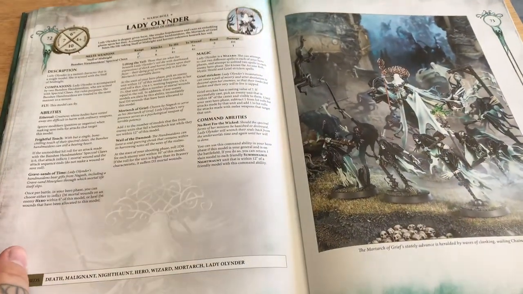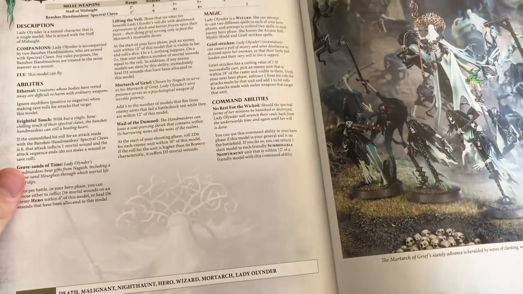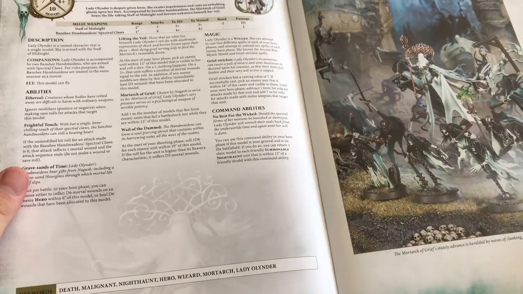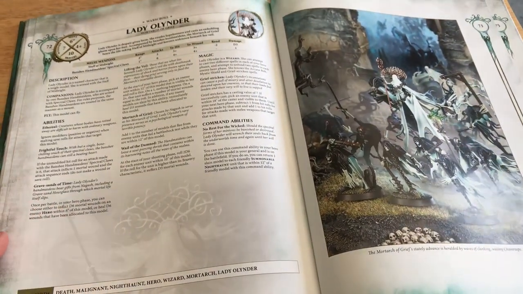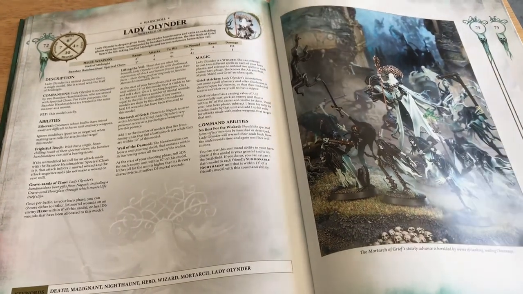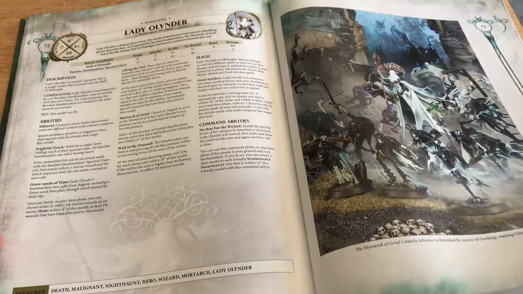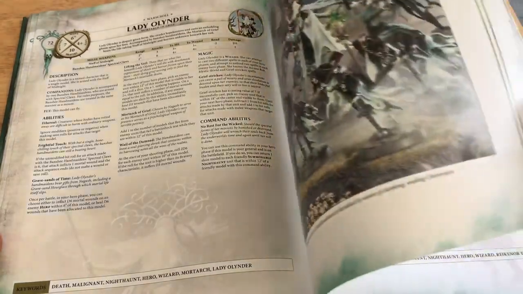It's got the new War Scroll for Lady Olynder. She's a bit of a glass cannon really, in my opinion. I think she's definitely got some really good output and she could do some good damage. But I'm just not sure if she's going to be surviving long enough to really get the most out of her. You definitely need to protect her well to get anything out of her.